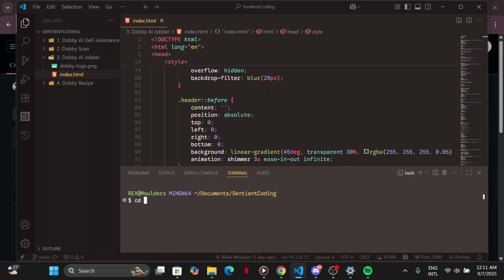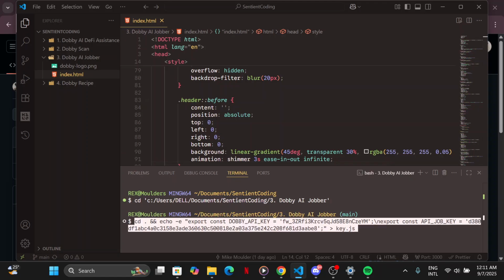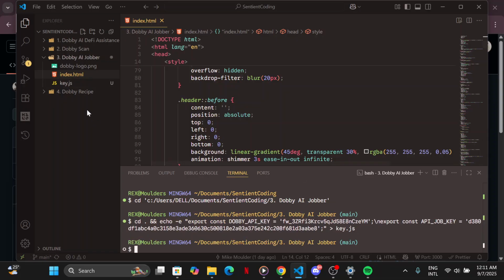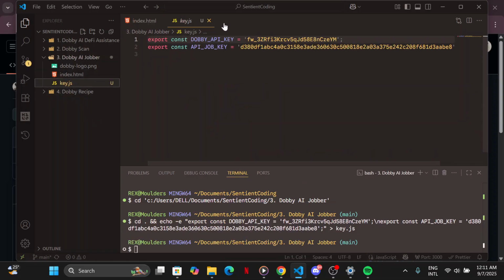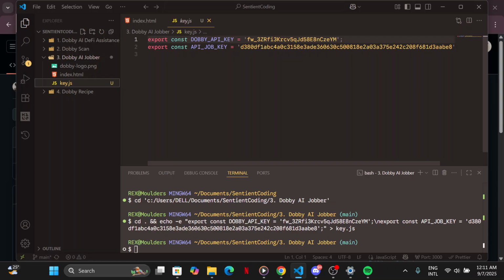Let me just show you. Alright, so this is the simple thing Vercel is going to do. You can see, I still made it regardless. It is for the dev. So this is the simple thing Vercel is going to do too, and your index HTML is going to be able to access your keys so you don't need to set up mini servers for .env and all that. I just found it was the best alternative.